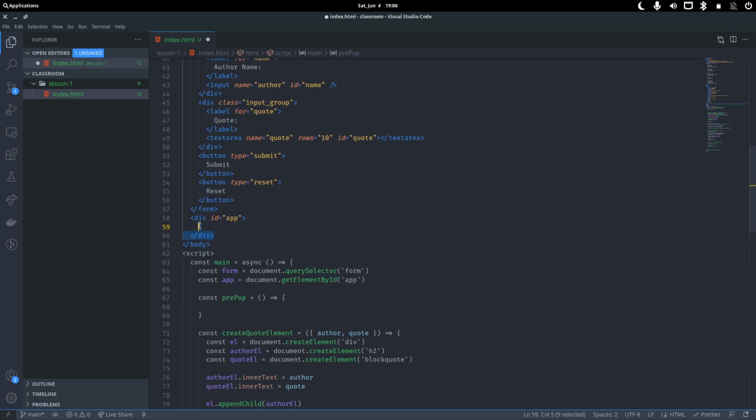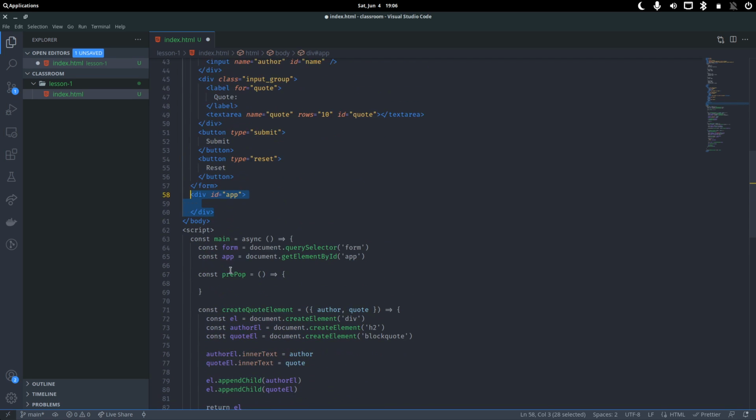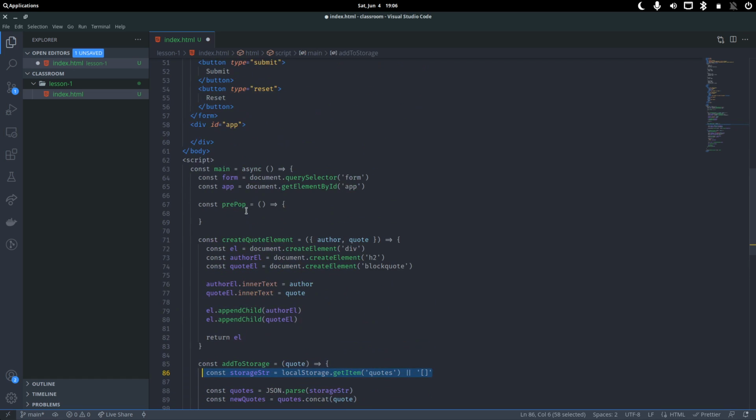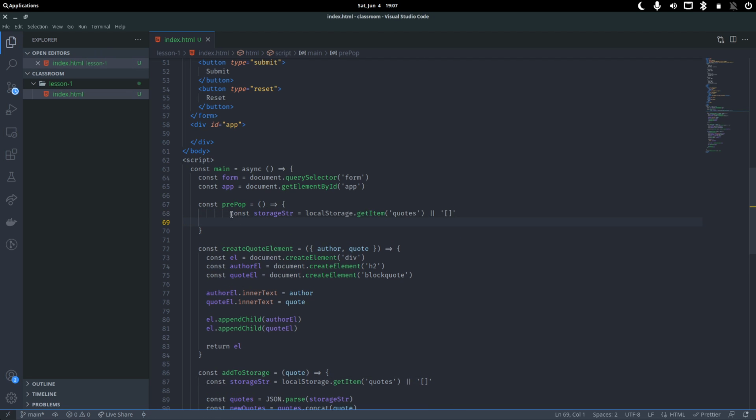Okay. When we first start, we're going to pre-populate this app with the current values in local storage. So let's go ahead and say my storage string is this guy right here. We could make this a function, but we're not going to for this. We're just going to copy paste.